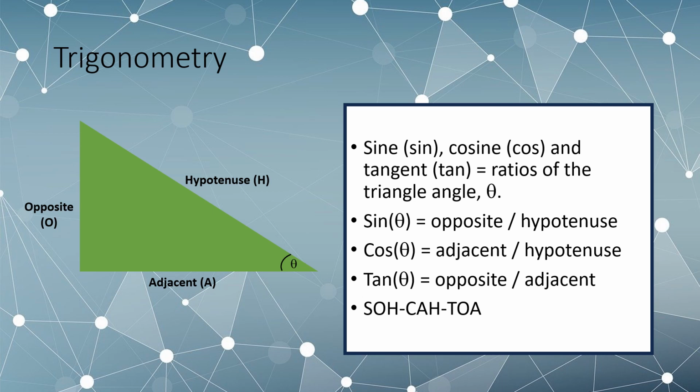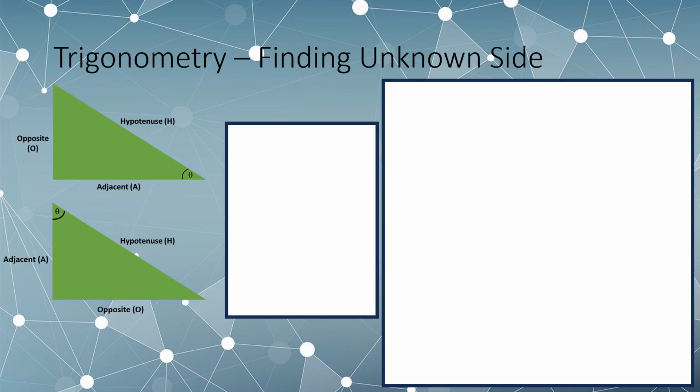Now, let's use this concept of trigonometry to solve for unknown sides within a triangle. The diagrams to the left will be used throughout this explanation. You can see that the opposite and adjacent change depending where the angle is within our triangle, as they represent the side opposite to the angle and the side adjacent to the angle. So if we move the angle, it's going to flip the sides. So all this is algebraic rearrangements with our ratios.